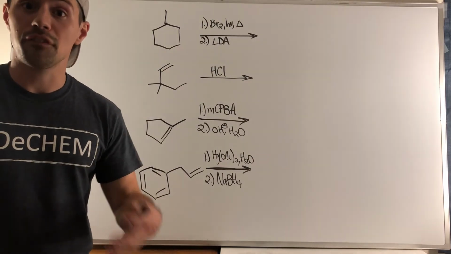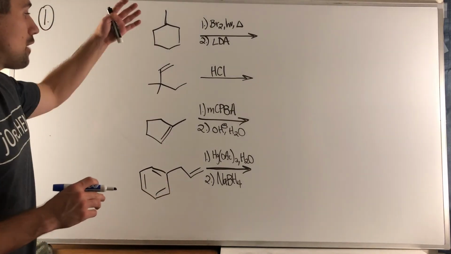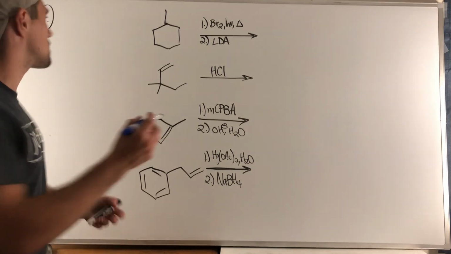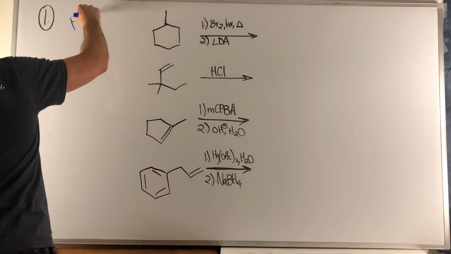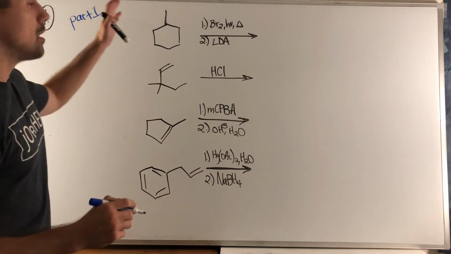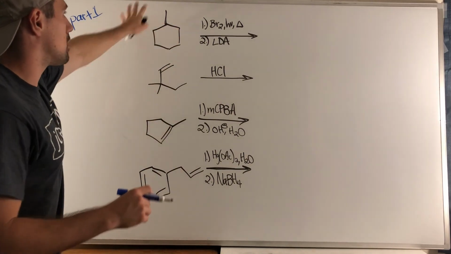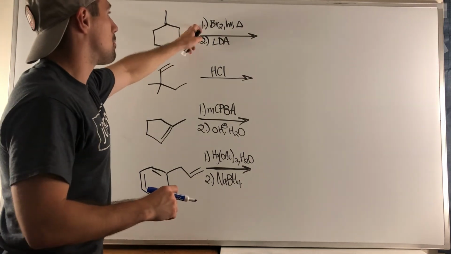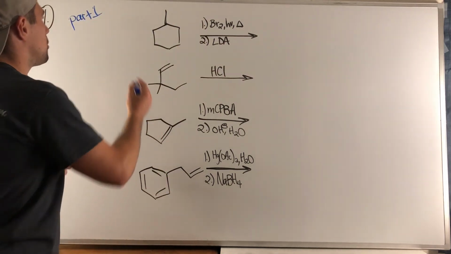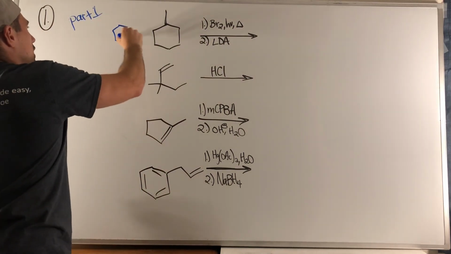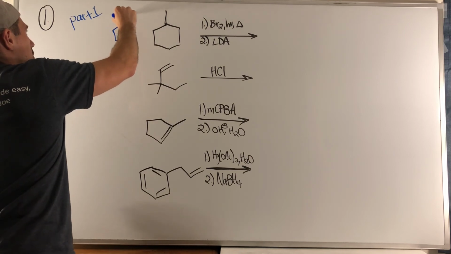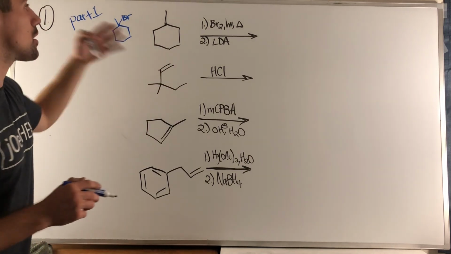Okay, gang, to kick off this final exam, we have a slew of complete the reaction questions. This is actually part 1, so let's not waste any time jumping in. So, in this first problem, back to our roots. We have a methyl cyclohexane, but we have free radical bromination. We know bromine is picky, so the very first thing you're going to get in an intermediate step is a bromine on that tertiary carbon.